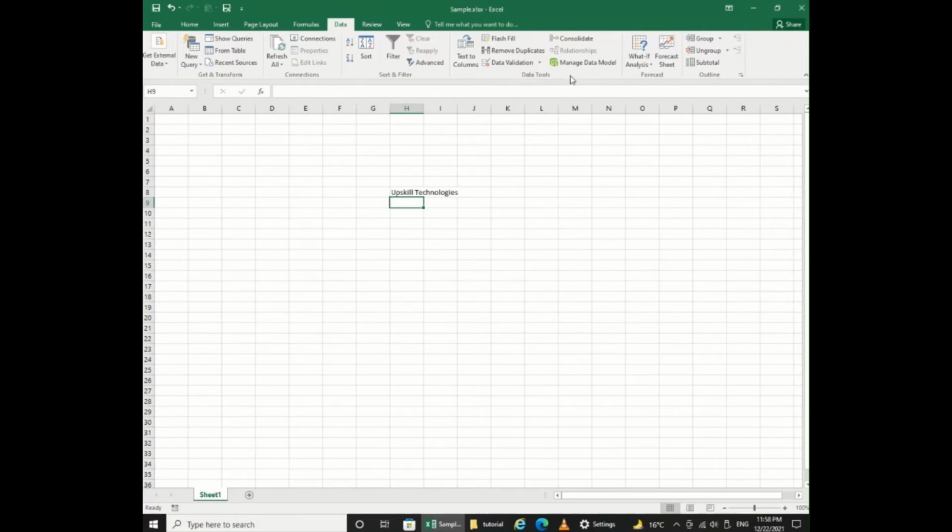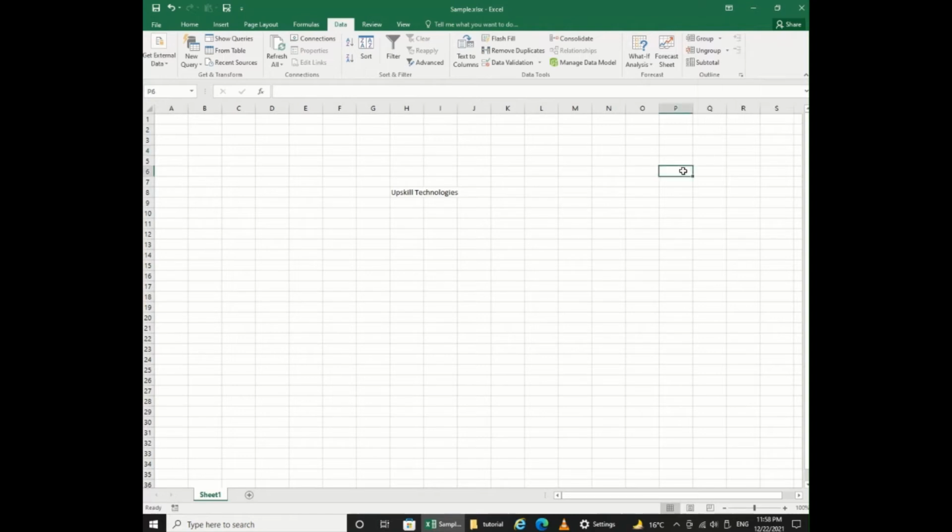Now this ribbon is very useful, but sometimes when you're working with Excel, it happens to occupy a bit of the view. I would say like 10 to 15% or 20%. So sometimes it's good that you minimize it. And how do you minimize it? You have options here. You can click on this button, and you also have the shortcut here, Control F1.